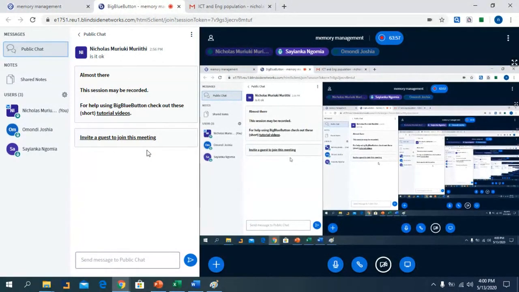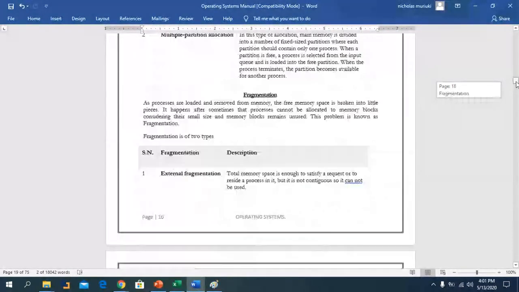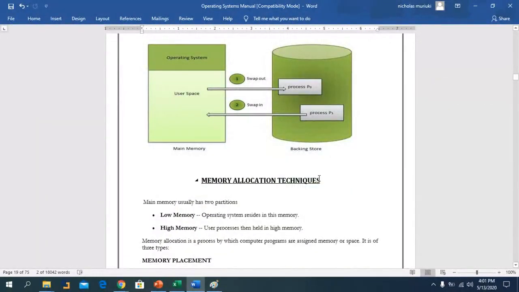So it says the backing storage is the same as secondary storage. Yes, backing storage is the secondary storage. Because if you look at the backing storage, it is mostly used to store either permanently or temporarily. And if I can use the diagram here, what we have said is the internal segmentation. No, it is not like internal segmentation.